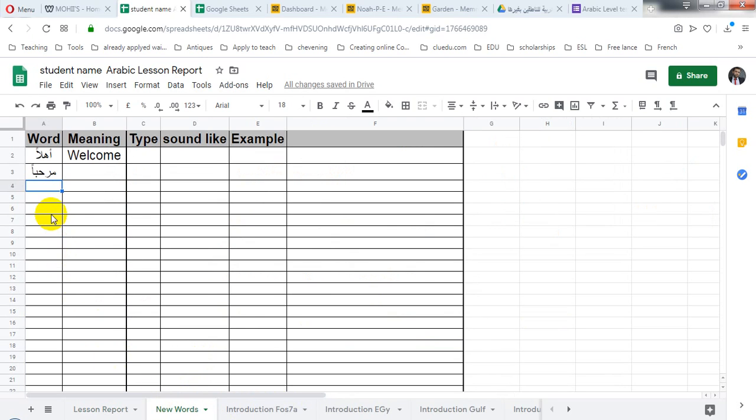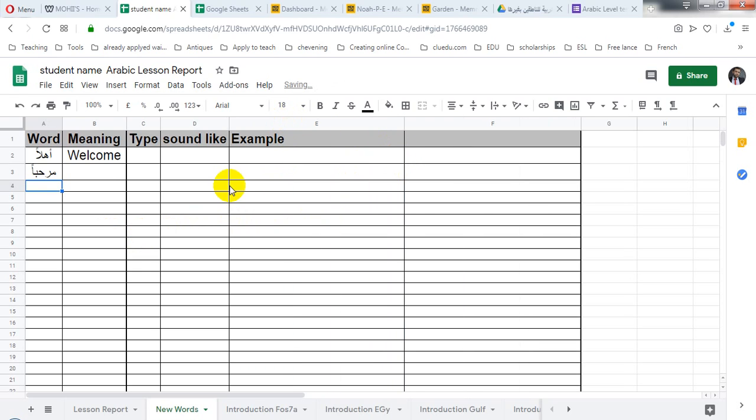We say what the word is, what its meaning is, and what the type is, a noun, a pronoun, or a verb, or whatever it is, and how it sounds if you don't know how to read Arabic letters. And examples, these are the homeworks that you will be filling. And this is actually a very intelligent Excel sheet, so it does auto translation. If you just scroll down there, it will just translate it for you. However, I review it after every lesson to make sure that it translates right.